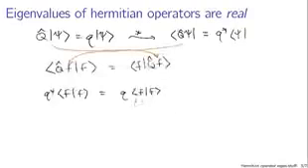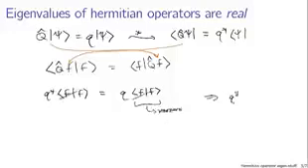And the inner product of a state with itself is always going to be non-zero. So I can effectively divide both sides of the equation by this, and thereby show that Q star is equal to Q. Therefore, the eigenvalues of the eigenvalue problem for a Hermitian operator are going to be real numbers. Real numbers means that these are potentially feasible representations of observable quantities. So that's a step in the right direction.